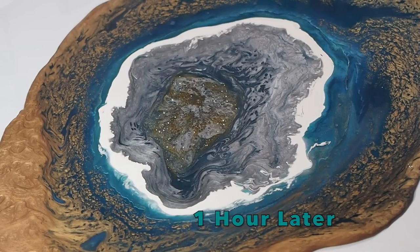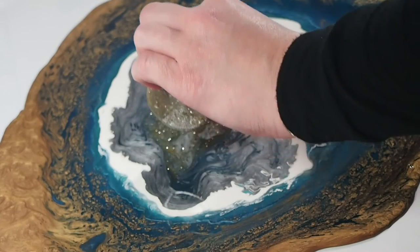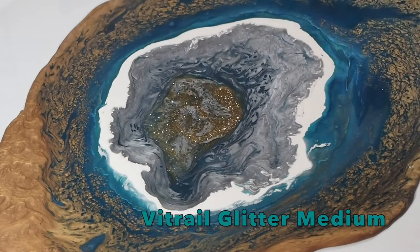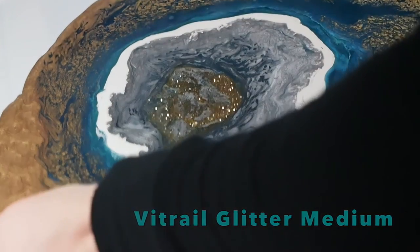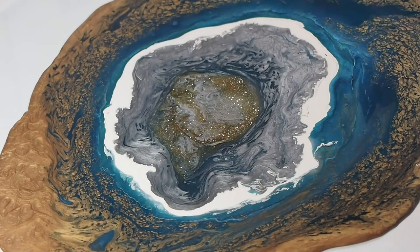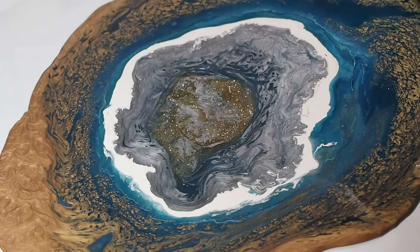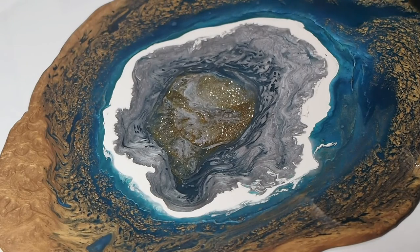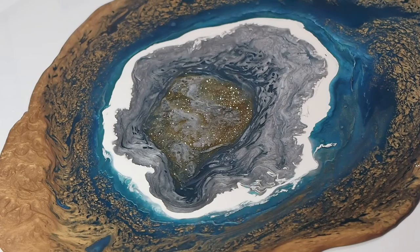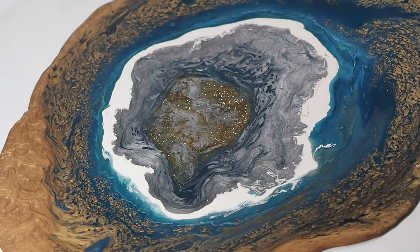Welcome back. So I went ahead and added in the glitter, as you can see. Basically, I waited an hour, and I came back and I just poured it in. And then to try to get like the geode effect, I blew on the center, which caused it to disperse. And as you can see, it's making a very glittery crystal looking effect. So now I'm just going to leave it alone and let it dry and do its thing. And we will come back in the morning and see what it looks like.